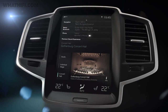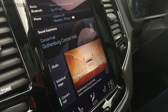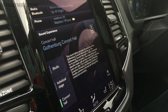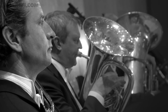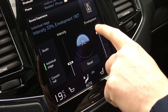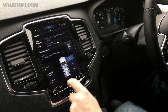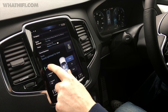Finally there's the Concert Hall setting, which recreates the acoustics of the Gothenburg Concert Hall and is geared more towards classical and orchestral pieces. We can see why Volvo has done it — Gothenburg is the company's hometown after all — but we don't find it wholly convincing. We've gravitated more towards the Individual Stage option, tweaking intensity and envelopment to get a fairly even but not overpowering result. The Studio option sounds a little more cluttered and slightly messier in comparison.